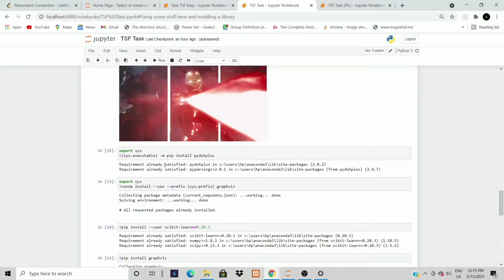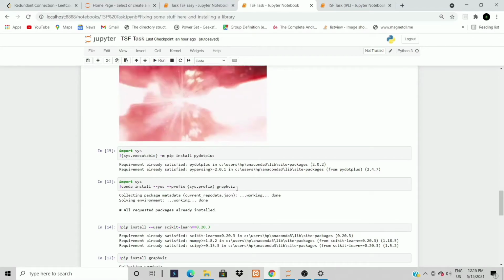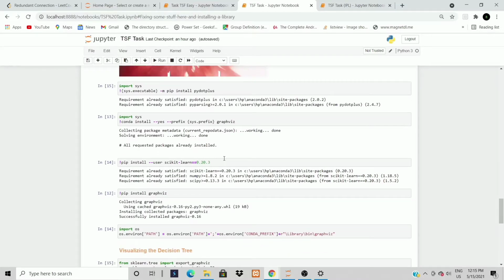So here I was just installing certain libraries, pydotplus and Graphviz, for visualizing the decision tree and making it more exact. Right, so this is not necessary here. But again, I would suggest you all install this specific version of scikit-learn in order to run this entire notebook, like 0.2, 0.3, right?